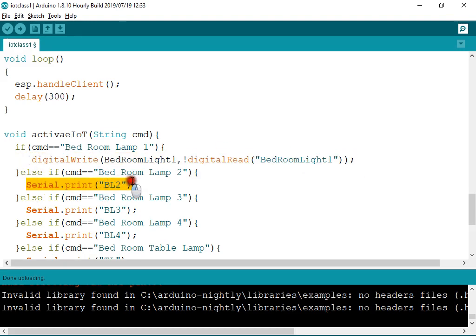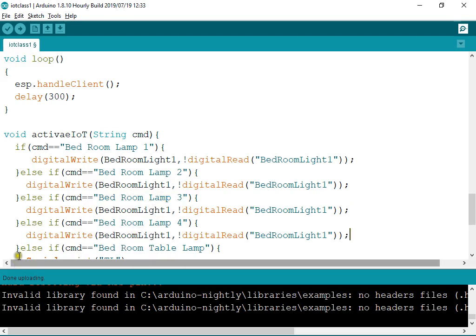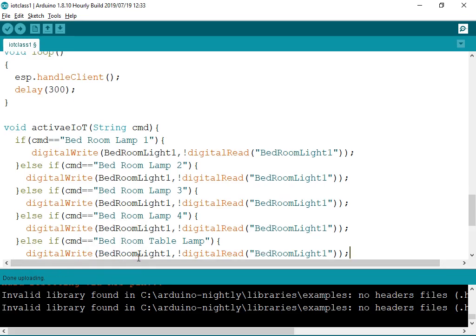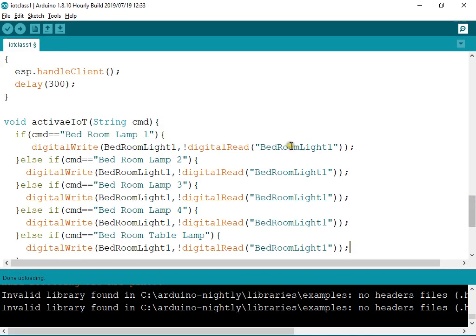We'll do it everywhere now. So it is going to be the same button for on and off. If something is already on, turn it off. If something is already off, turn it on. So that's why we read the current status and do the opposite of the current status. Is that understood? Okay?